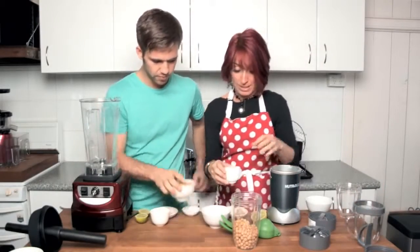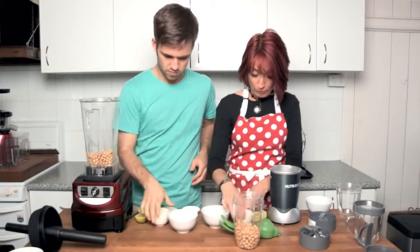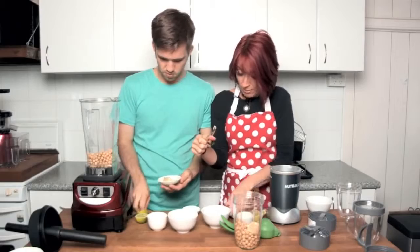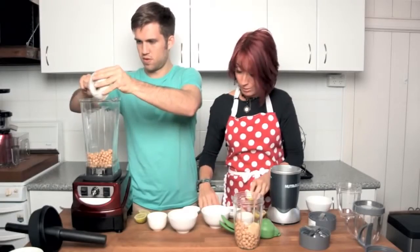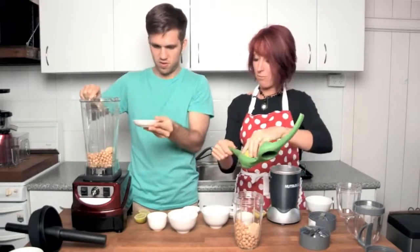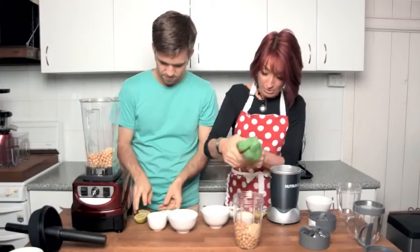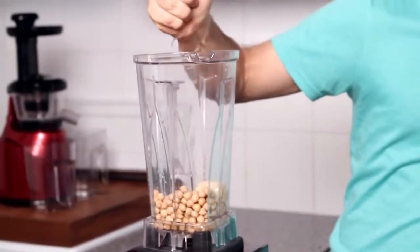Absolutely. So I've just popped the chickpeas in the bottom here. We've got some almond oil. We've also got some tahini. It's a little bit of a variation on the normal hummus recipe of mine. Pop in some Himalayan rock salt there, and then we're going to squeeze in some lime juice in this particular hummus. And Rory, you can use your muscles. I'll just use the squeezing tool here. No probs. I think I might just do half because that was quite a big lime. So we've got all the ingredients required in the bottom there.